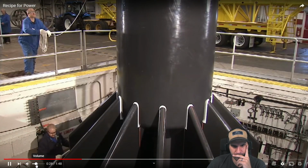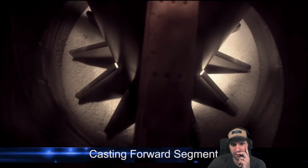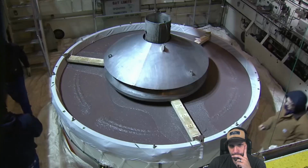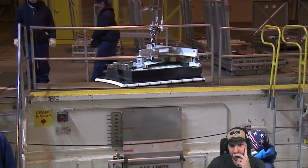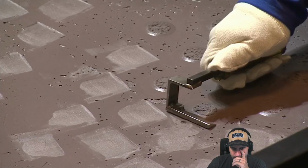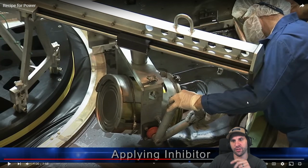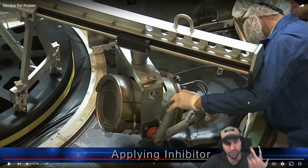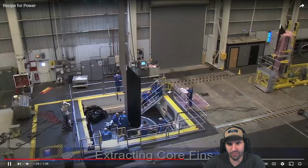See? There you go. Like I said, forbidden cookie dough. And then they pour it in. It actually looks like concrete, right? Yeah, see? So this is the inhibitor right here. Did you see the consistency change there? After the SRB had been cast for a little while, they were shaving it off before they were scooping it up. You cast it like concrete or modeling clay or something. So that's the inhibitor. That's the thing to make sure that you don't oopsie it.